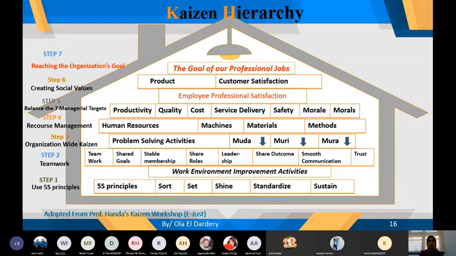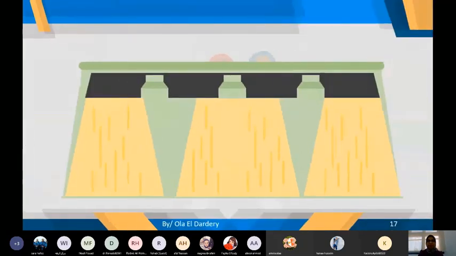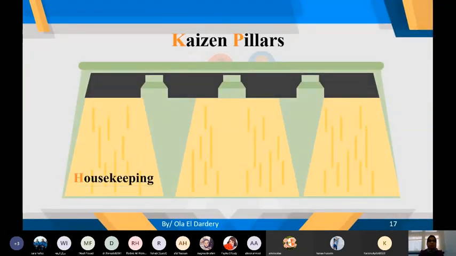How we're going to do this, as we said, comparing the Lean to Kaizen, these are the 3 pillars of Kaizen. So, the Kaizen pillars would be housekeeping, waste elimination, standardization. So, when starting any Kaizen event, we have to put those 3 pillars in mind. Usually, people would start by housekeeping activities. This is the easiest one. It's just to find something not in its place, to find something to organize, to find something that we can fix. It's the easiest thing to do. And that's why usually we start by housekeeping.